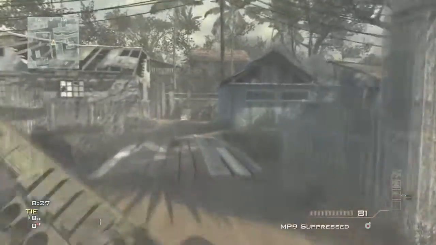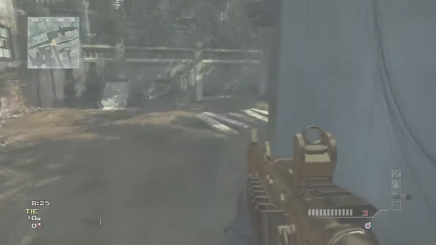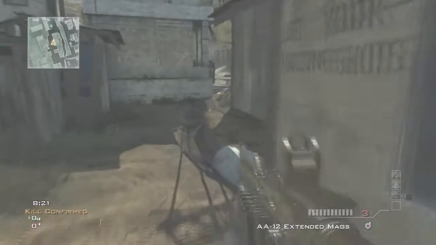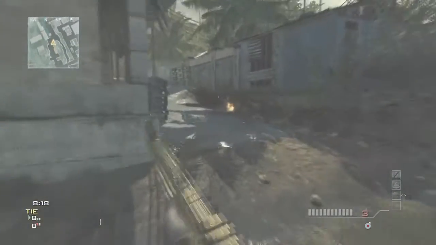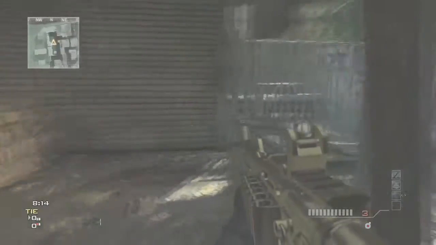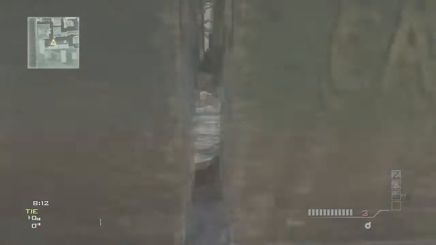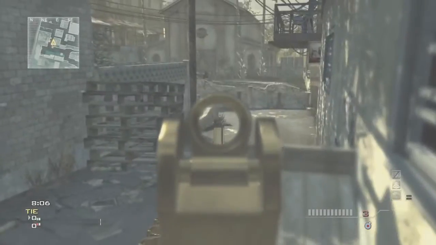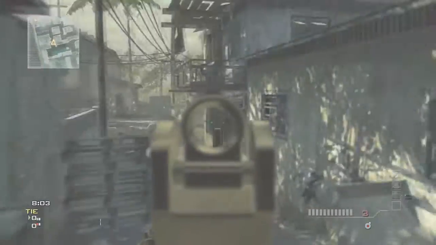This rush, on the other hand, is a bit better than the rush on domination, primarily because you don't need to worry about capping flags. So you can run through here and you can just run behind here and spawn kill them. Then you have total cover right here. You can still kind of peek through this little spot right here. You can sit right here and head glitch, and you can spawn kill them right over there.